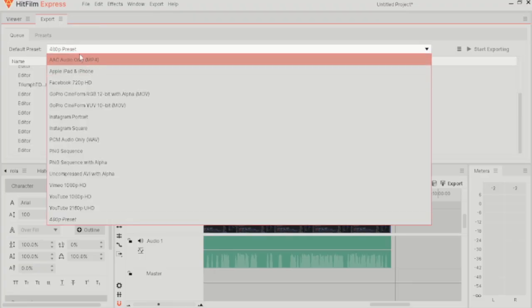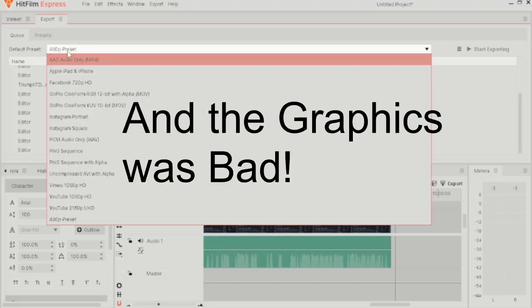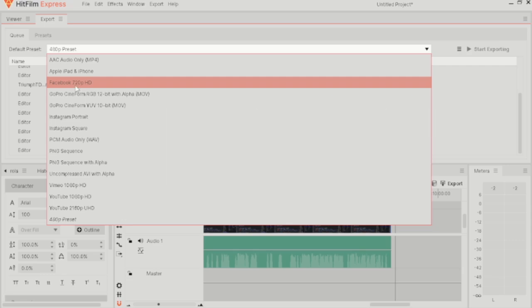I'm going to make this, because I had a problem with the 480p preset. I made it for 480p because I don't want people to have low 360p and then realize what the heck's going on. So I made it 480. And then when I exported it, it actually had an audio mistake. The audio wasn't lined up towards the end. So that's why I'm going to go back to 720 Facebook, because it's the lowest that they set automatically.